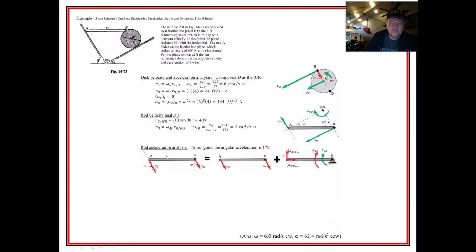Anyway, so we do this diagram for the thing, and we're trying to find A, and we know B, so we write the thing out for this end of the rod. The acceleration of A is equal to the acceleration of B, that we've placed B at both spots, plus the tangential and normal components of acceleration right here. And so in the x direction, writing that out right here, we have A.